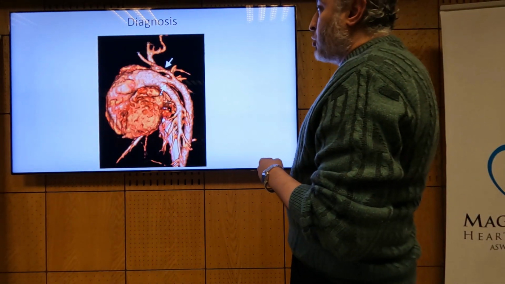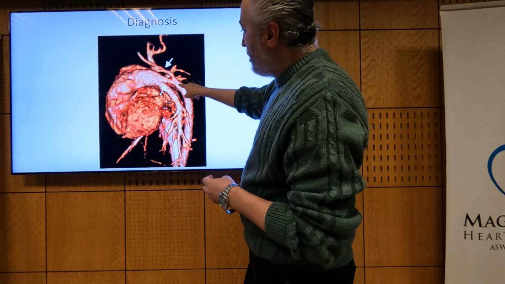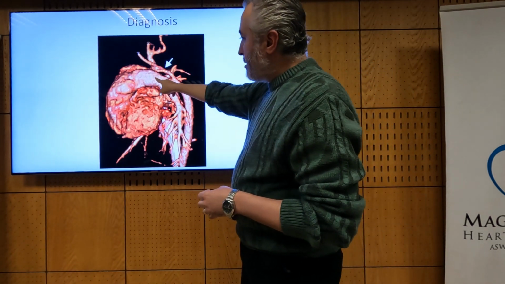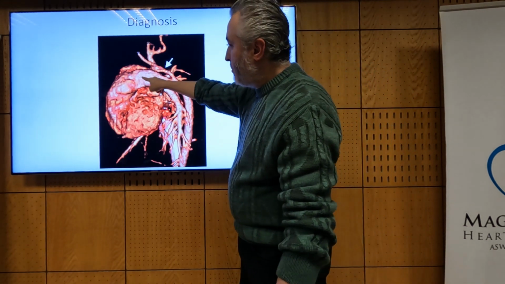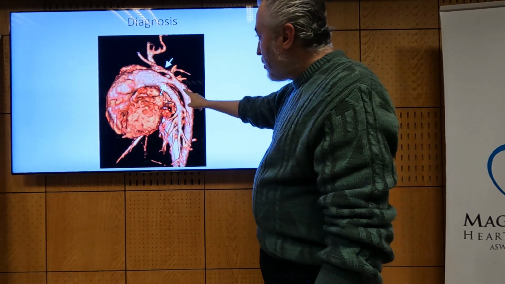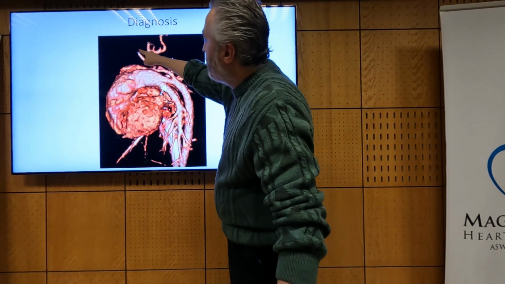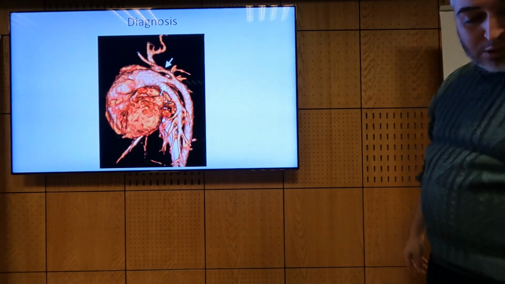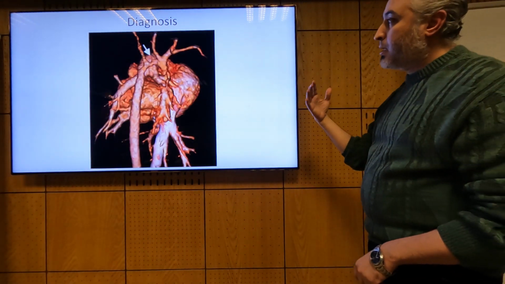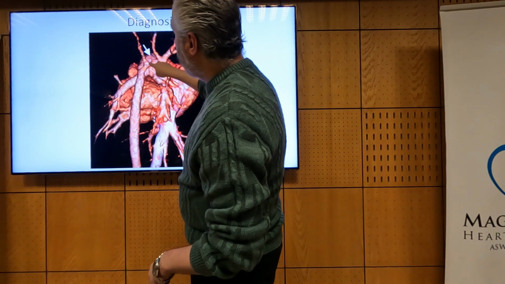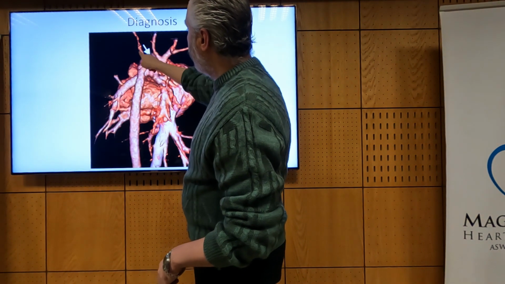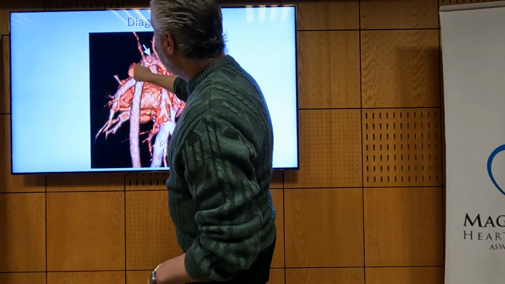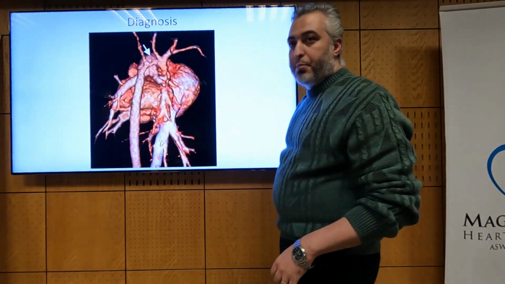Again, that's an image showing, so this is the descending aorta. This is the main pulmonary artery giving the left pulmonary artery. This is a patent ductus arteriosus going from the pulmonary artery and then supplying the descending aorta. Well, this tiny thing is actually the arch, and you can see the head vessels coming off there. So this is a patient with a really hypoplastic aortic arch. That's an image from the back showing the very small aortic arch with head vessels coming off: innominate, carotid, subclavian. The descending aorta is essentially supplied by the patent ductus arteriosus.